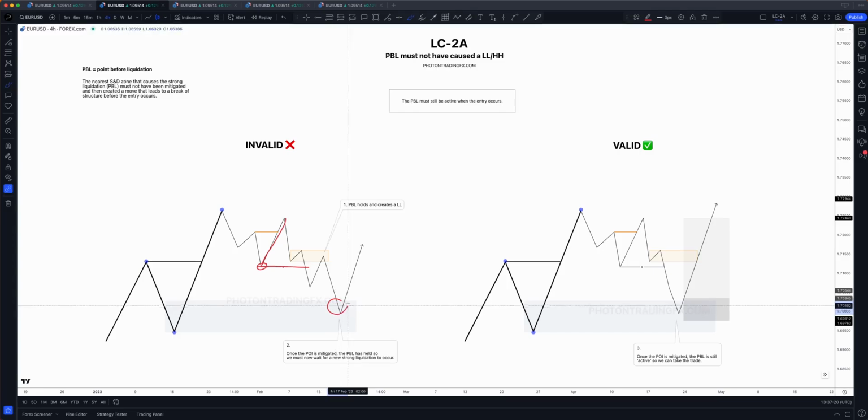So when we get the mitigation here and we look left, yes, there has been a strong liquidation, but then the second question is: is that strong liquidation still valid? Do we still have that active strong liquidation for us? The way we determine that is we ask, where is the PBL? Here it is. This is the supply that liquidated that low. And is it still active? Well, no, because price pulled back into it. It filled up those orders, supply held, and it made a new low. That's how we determine if the PBL did its job: we want to see it make a lower low with a candle closure, okay?